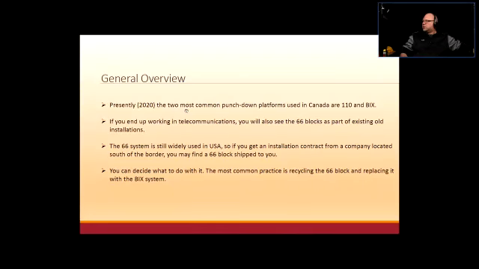So presently, the two most common punch-down platforms used in Canada are 110 and BIX. 110, treat that number as a name. It's not because it has 110 of something that it's called 110. No, it's basically a name. So it's a 110 type of punch-down platform. And also we have the BIX.